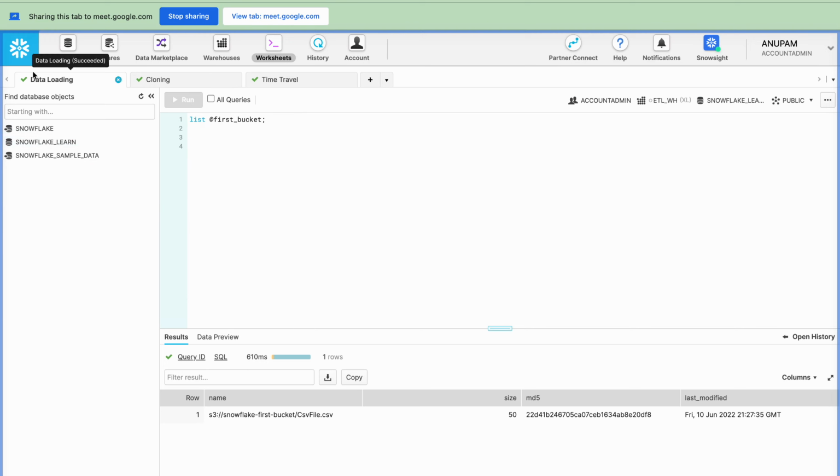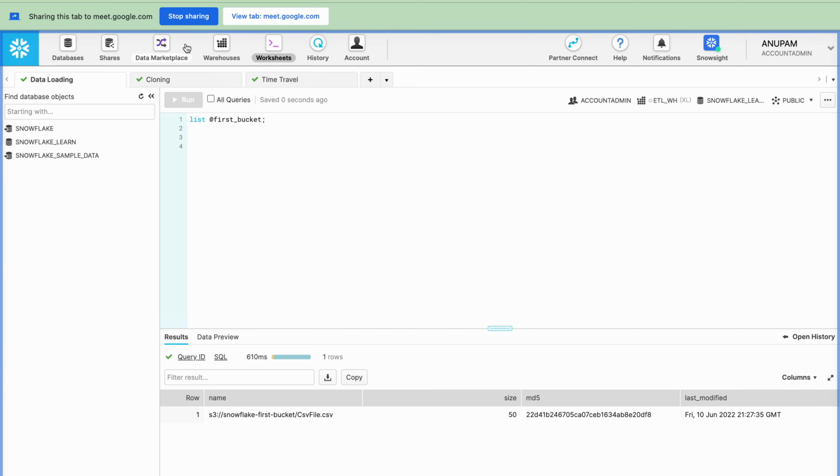Here we have databases, sharing, data marketplace, warehouse, then worksheet, history and account. Database is where you can see all your databases. Second is sharing, when we do data sharing, which is also one of the features of Snowflake. Data marketplace means, nowadays data is the new oil, right, we say.